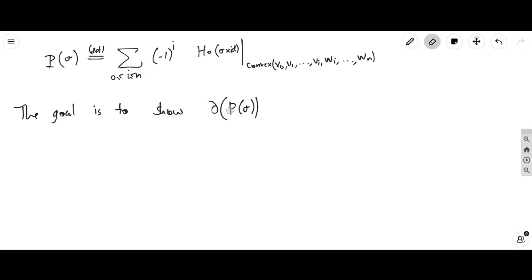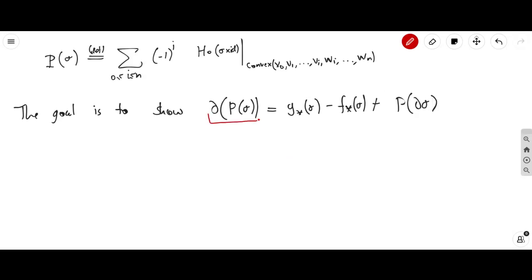Remember, we want to show the boundary of the prism operator is the prism operator of the boundary of sigma, and then we have G star of sigma minus F star of sigma, right? That was sort of what we were claiming that makes the proof work out in the end.